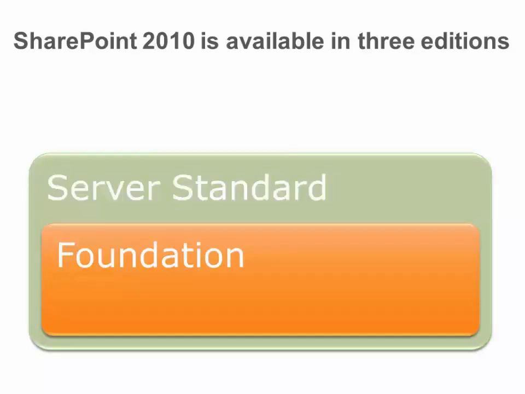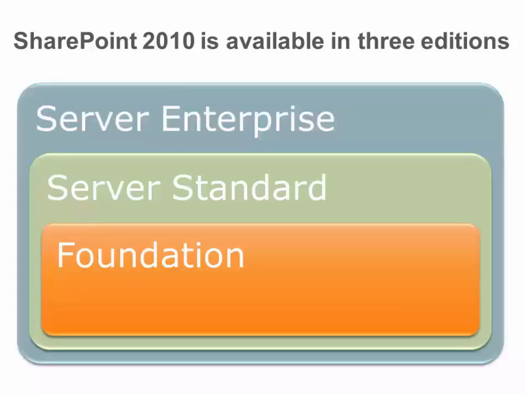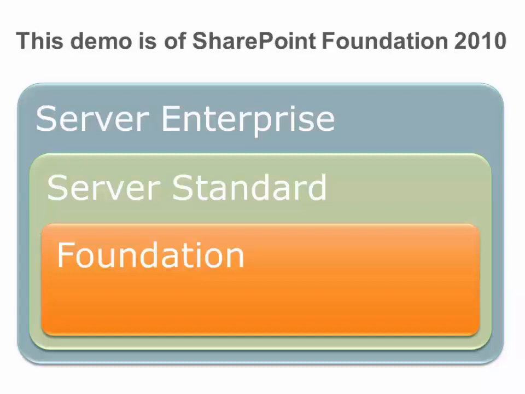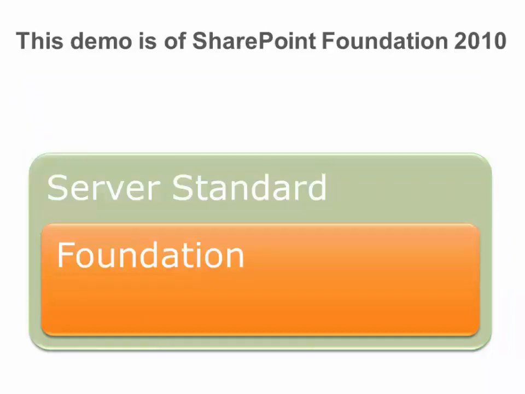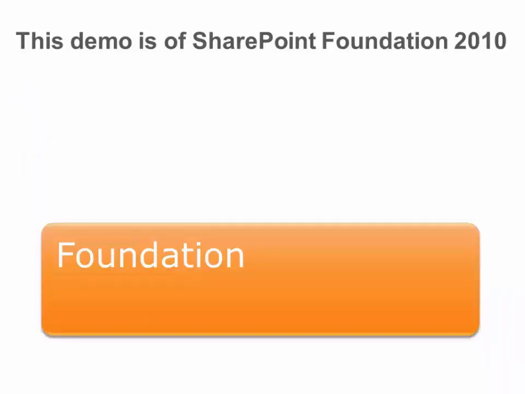Server Standard builds on Foundation and provides additional tools. There is a cost for installing Server Standard, and there are user licenses for this version. Next, there's Server Enterprise, and Server Enterprise offers even more tools and options, especially in the areas of business intelligence. This demonstration features tools available in SharePoint Foundation. Everything else in SharePoint is built on these tools, and many organizations find Foundation alone sufficient to meet their needs.